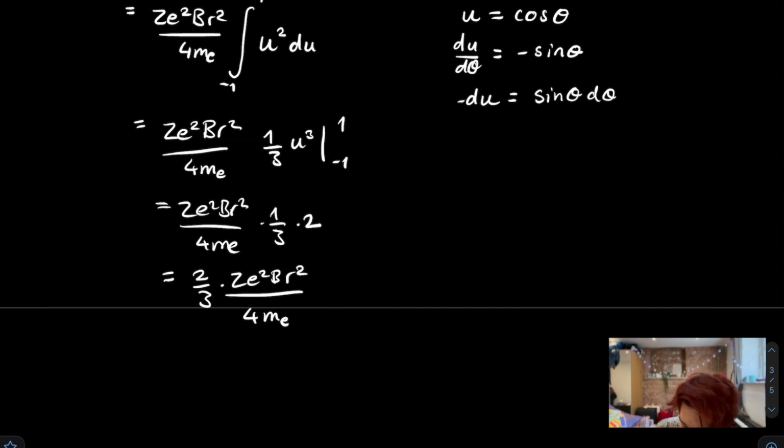And this is actually quite a common thing, is if you have to take an average of something over the sphere, you often see this 2/3 factor. And this is something that might come up in a couple of other occasions in physics. So this is our average magnetic dipole moment across the entire system of atoms that we are considering right here.